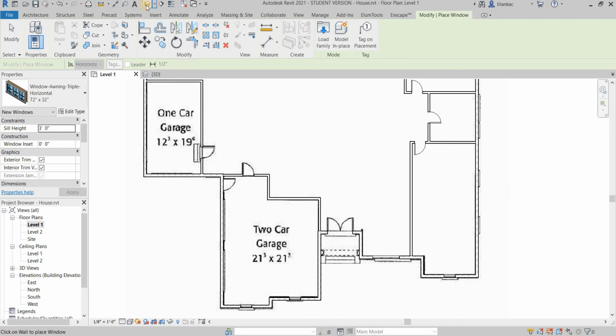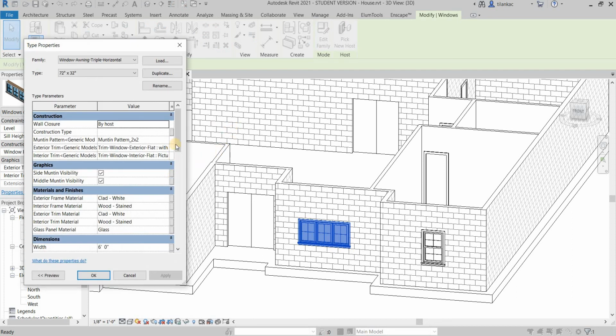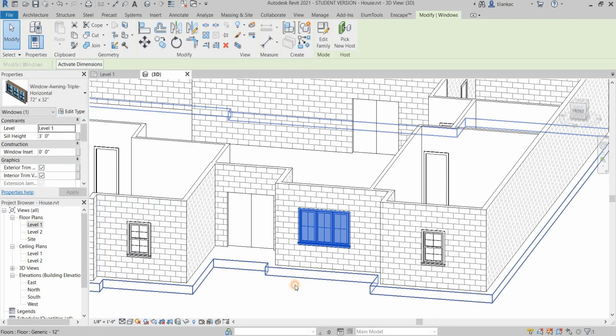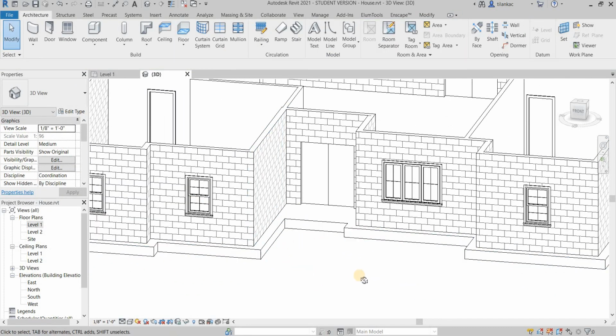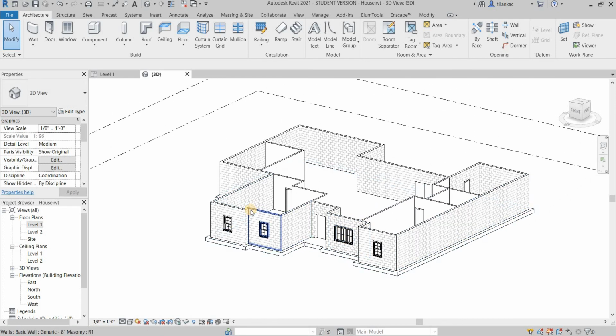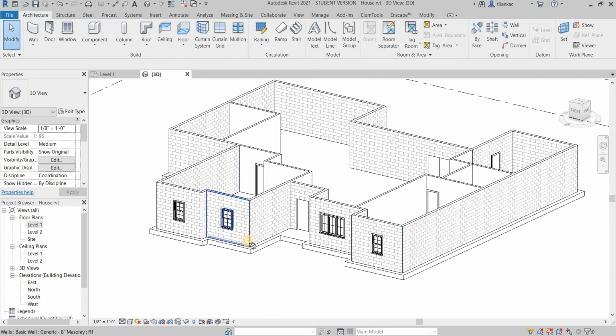Let's see what that looks like. It's very short. So what I'm going to do is an edit, and yeah, the height, I need to change that. The sill height is 3, so let's make it 4, so that it goes up to 7. Oh, that's okay. Just for practice's sake. You can add a different window and mess around with it a little bit more. But I'm just gonna leave it as it is. I can't really be bothered to find a better window. And then I'm gonna finish up by adding other windows in here as well.